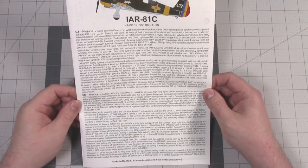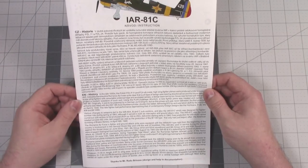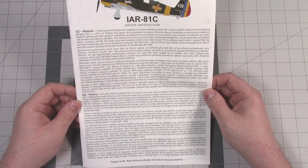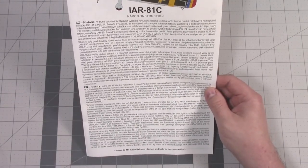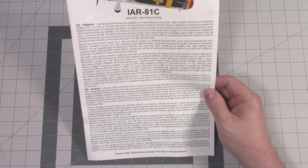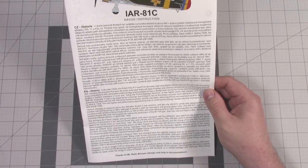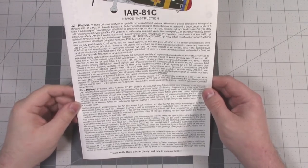Total production for the 80 and 81 series totaled about 450 units, but ceased, as well as the production of the BF-109 type that had only just begun, after the American bombing of the Popesti factory on April 16th, 1944. So I take it Germany had invaded Poland at this time. So I guess these people were building these planes for Germans to fly in 1943 while also building BF-109s. So I'm not quite sure. I really don't know anything about this plane, but like I said, I don't know how I got the kit.